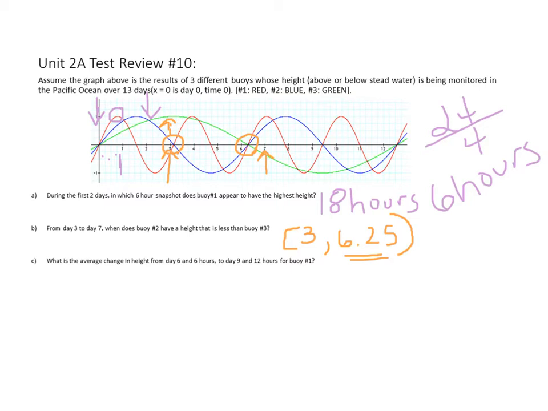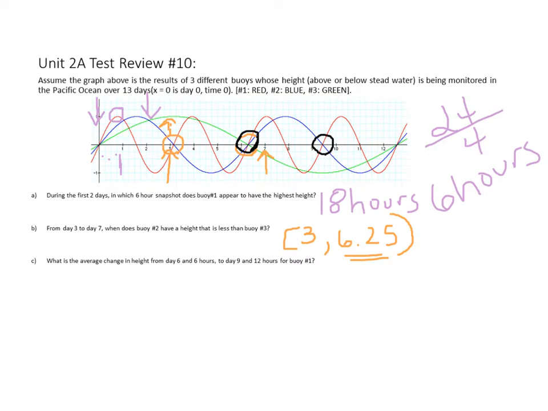Our final question on this one, the last one, D, I'm going to do on another page because it's going to require a little bit more space. So I'm going to answer this one next. What is the average change in height from day 6 at 6 hours, which is this orange point that I had circled before, all the way to day 9 at 12 hours, which is right here?